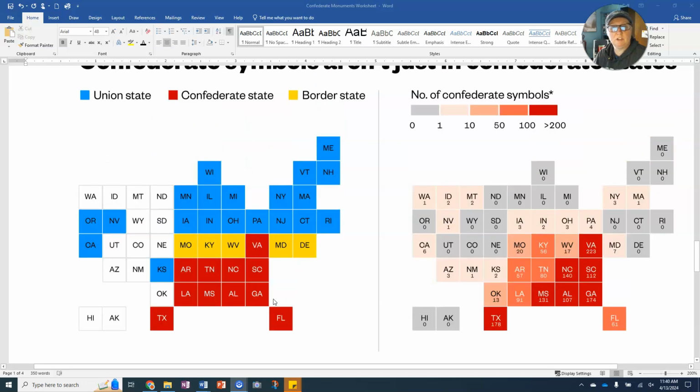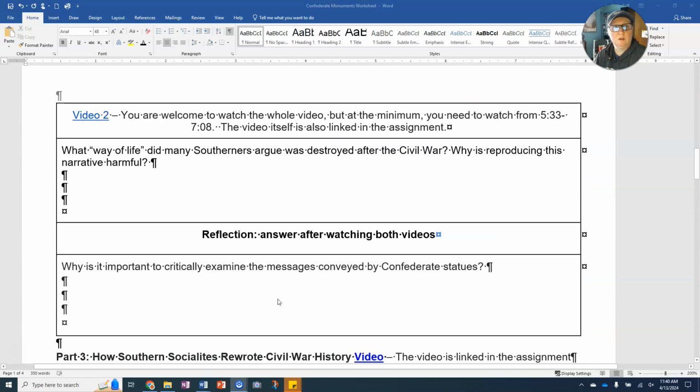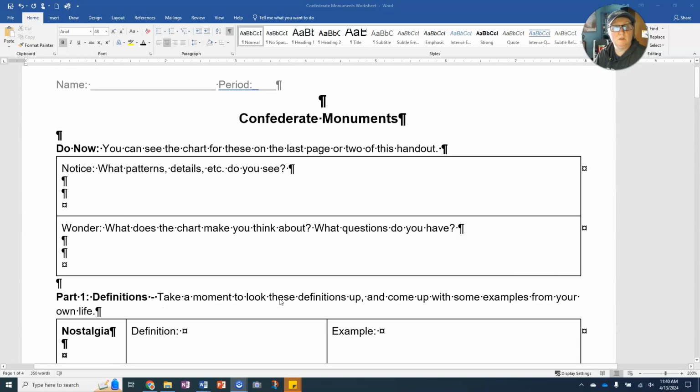And these are the maps you're going to use for the do now, so that they are plenty large enough for you to be able to see and to read. Okay. So for that, then you're just answering the questions of what are the patterns, details, etc. that you see, and what does it make you think about?